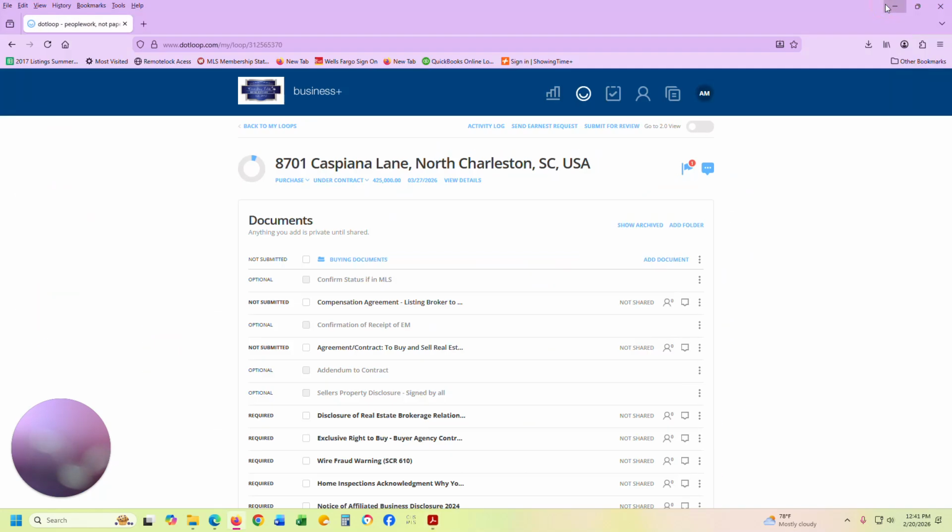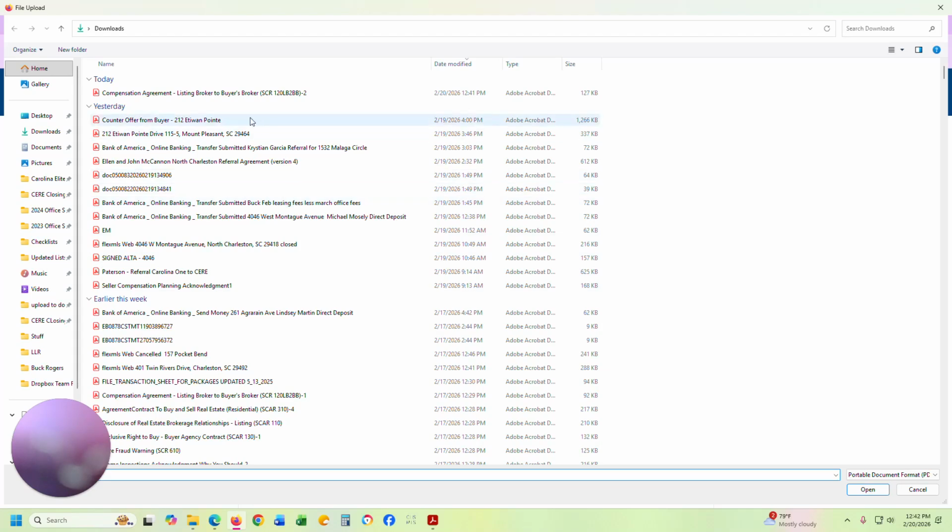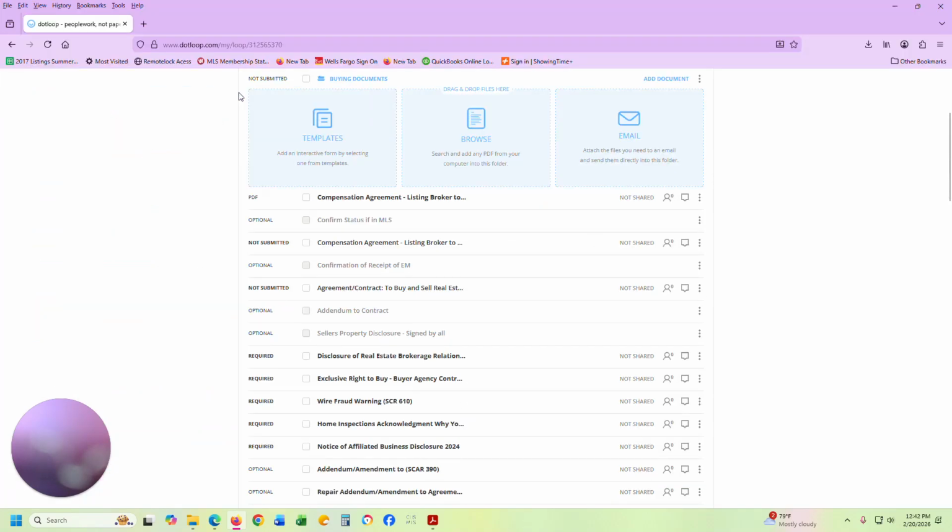So now, this is where if you already have a PDF file that you need to make changes to, you can join in on these steps. And of course, people who have made their Dotloop files a PDF, we can now do this. So to add the document that we want to make changes to, we're going to go right here and find the folder that we're working in. And we're going to click Add Document, Browse, and find the flattened PDF that we just downloaded. Now, signatures and text already in place.